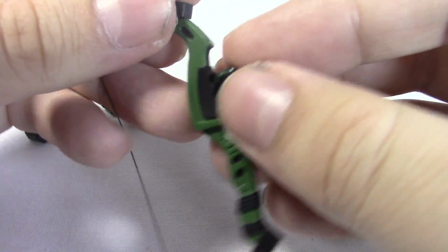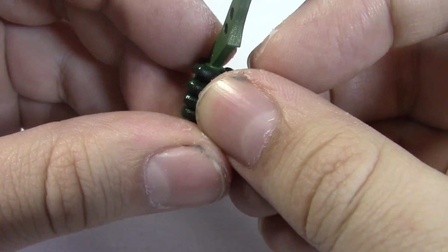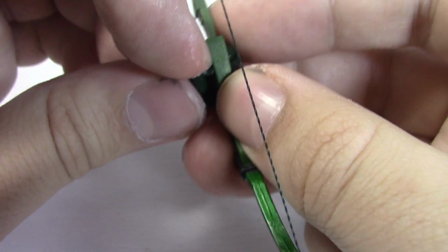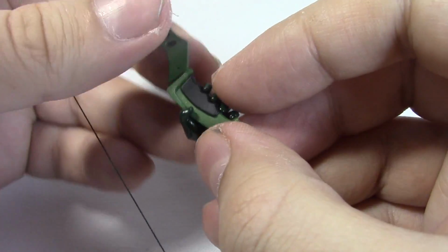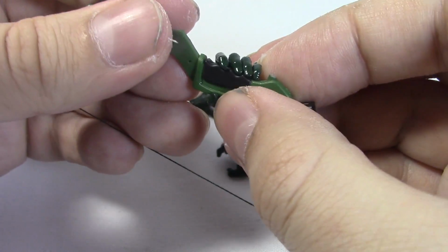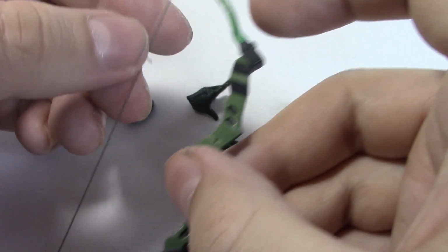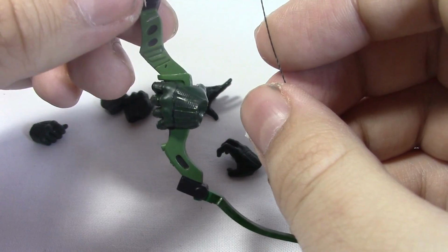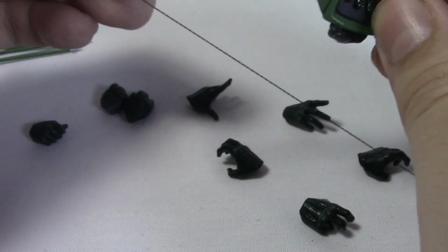Let me grab this hand. My biggest problem with this is that when you pose him around, it does tend to fall out of his hand, or shoot out of his hand, or even getting him to hold this in a nice pose is really difficult. It's one of the most annoying things about this figure, is actually getting him in a pose that looks like he's about to fire his arrow. It's really hard. Now, like I said, he holds it really good. There's one hand for each side, so we can hold it on either hand, which is awesome.